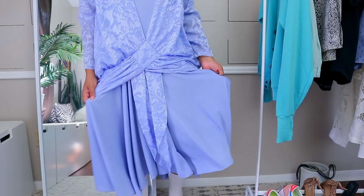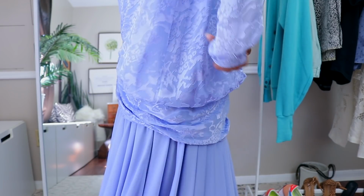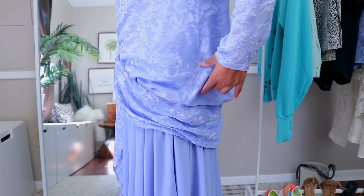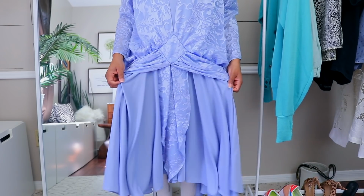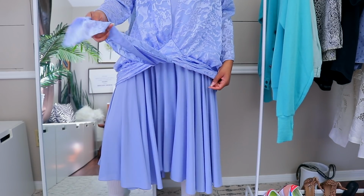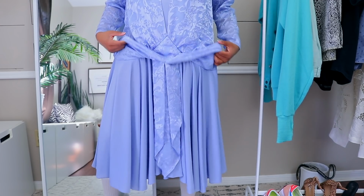It has shoulder pads. Shoulder pads are actually in, so I can't knock that, but I don't know whether I am going to keep the shoulder pads. It's drop waist, which okay, things are drop waist, but the extra little gobblers on the sides and on the back, I don't know if I can get with that. And then it has a diamond in the front and these little, I don't know what to call them, and a tail down the front. It's a lot, but guess what? That means it's a lot of material.